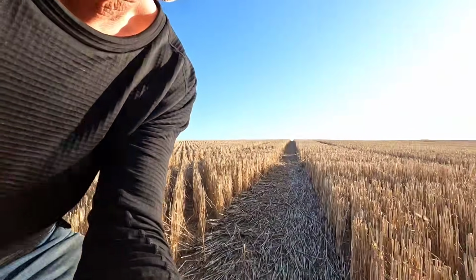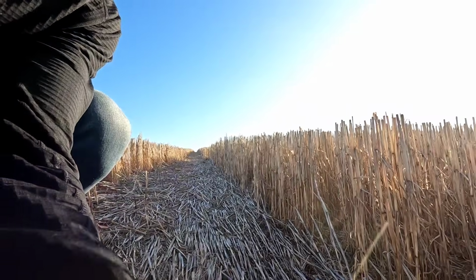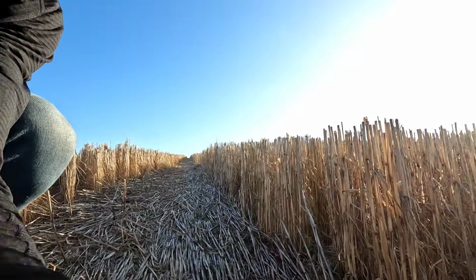The biggest challenge I've had this trip, other than the wind of course, is the length of the wheat stubble. Usually they cut it at around about 8 to 10 inches, but this year, due to the moisture content, they've had to cut it a lot taller. So it's closer to 18 inches in length. For reference, that'll give you a bit of an idea of just how long it is, and it makes it very, very difficult to see a fox. So I've had to sort of adapt and overcome.